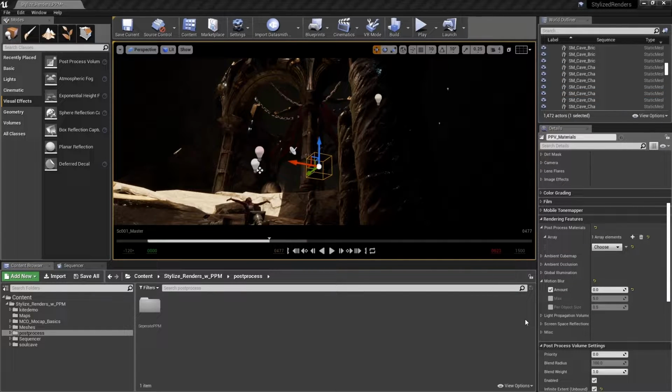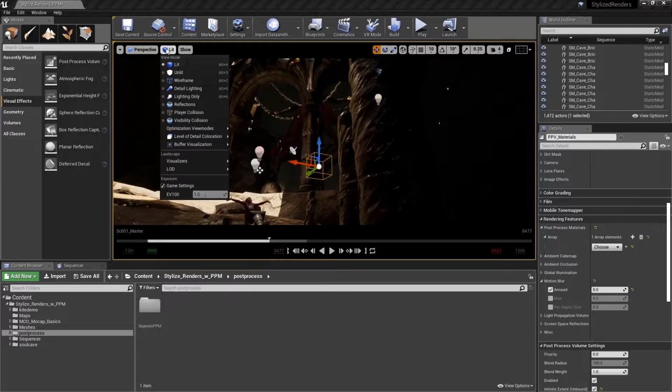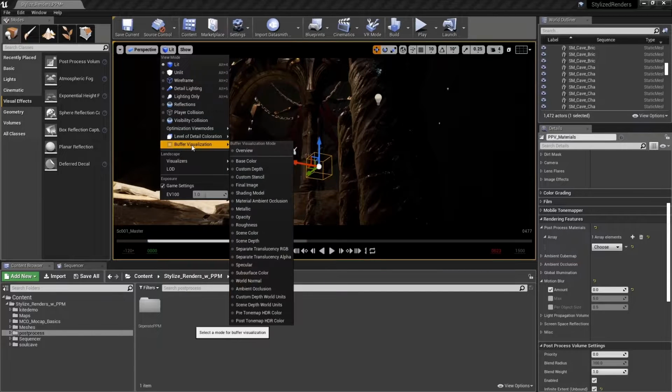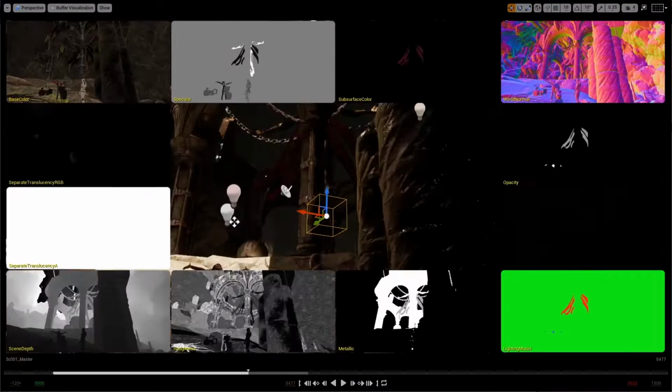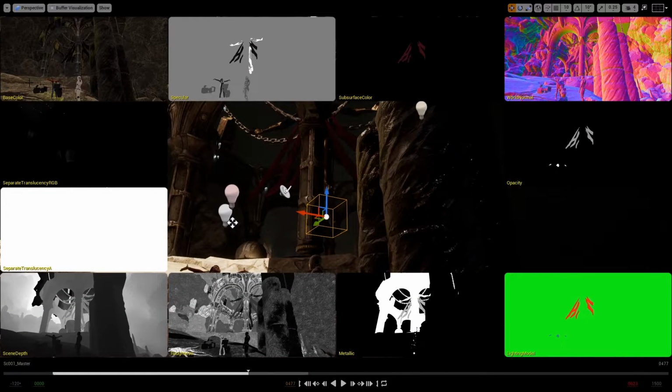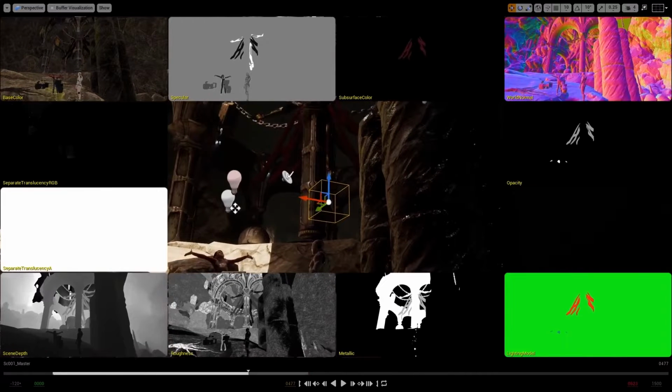Now that we have a designated post-process volume that we can apply our blendables to, we're ready to create our first post-process material. But before we do that, in order to get a better understanding of what we're doing when we extract our G-buffer, let's take a look at a buffer visualization. If I browse over the Lit button and I left click, at the very bottom I can see buffer visualization. If I select Overview and hit F11 to go into full frame, I can see I have my base color in the upper left-hand corner, as well as all of the other G-buffers that are making up the current rendered frame that we see in the center.